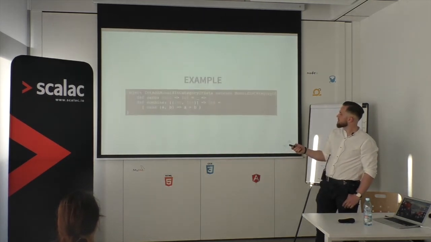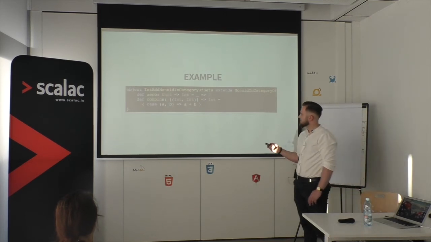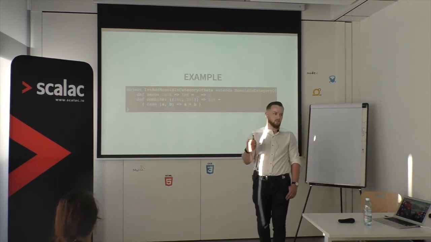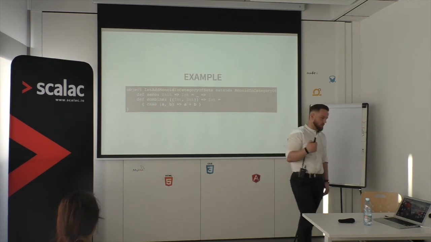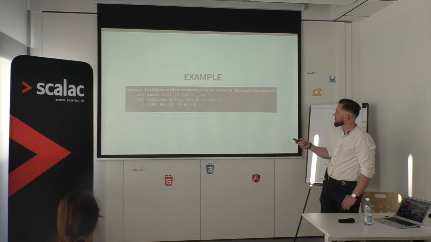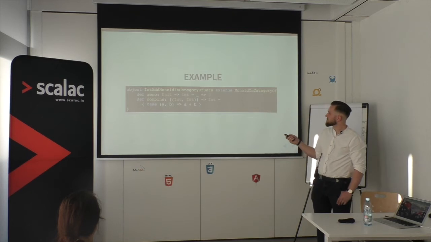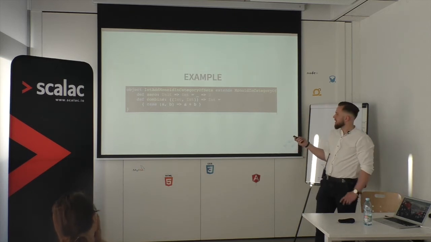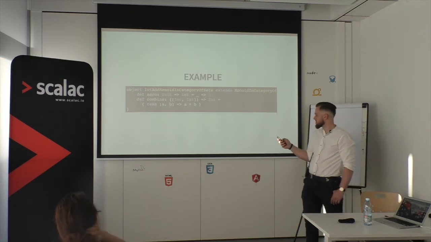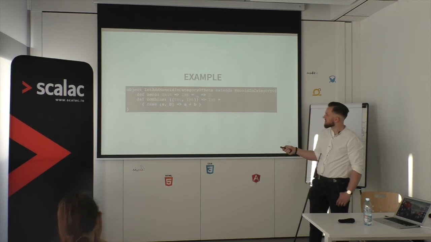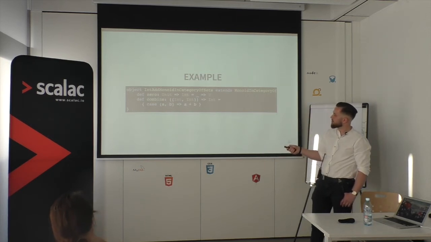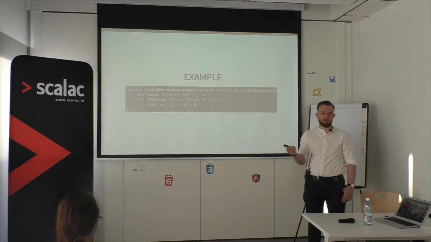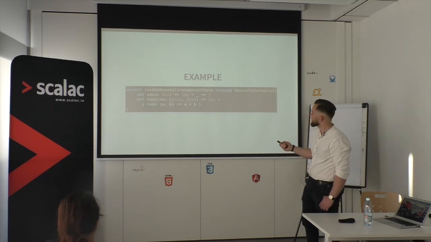Okay. And here's the example. So how does the instance of an int monoid look with this new definition? We define the 0 as just a function that returns 0, and the combine is just the function. We do a pattern matching against tuple here, so we are extracting the first element of the tuple, the second element of the tuple, and adding them. Yeah, just basically the same that we have defined before.